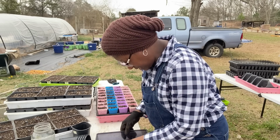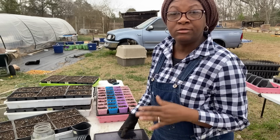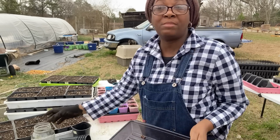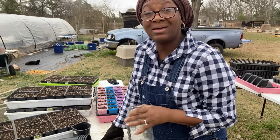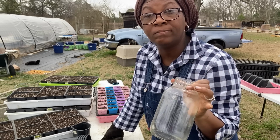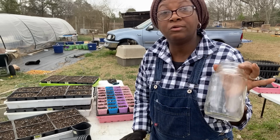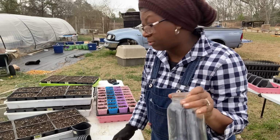And y'all, I'm still outside. But this time, I am actually out here planting some moringa, okay? Now these are my seeds right here. And I have had all of my moringa seeds soaking in water for the last 2 days. I put some warm water in a jar with a lid on it, and all of these seeds have been soaking in the jar for 2 days. And then after that 2 day period, I literally drained the water off of them and left them in the jar for another day. So this was like a 3 day process.